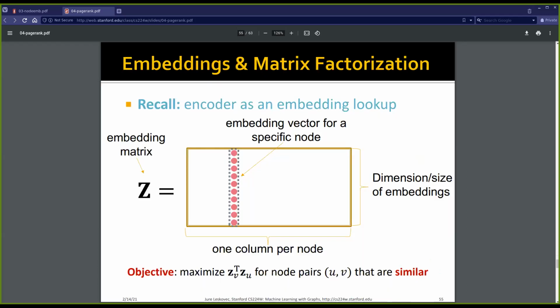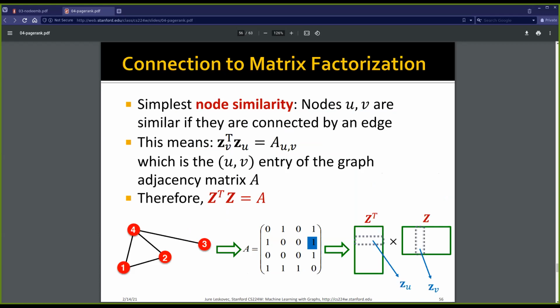The last part in this lecture was about connecting node embeddings to matrix factorization. Again, we defined that node embeddings for now are just encoded using shallow encoders, so a lookup table. What we want to do is say that the similarity of the embeddings, defined by the dot product, could be equal to the adjacency matrix.